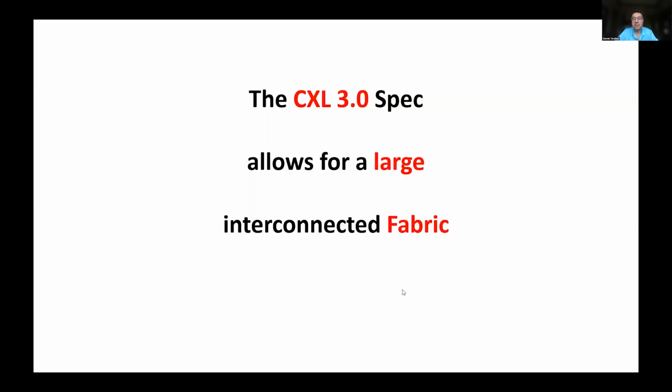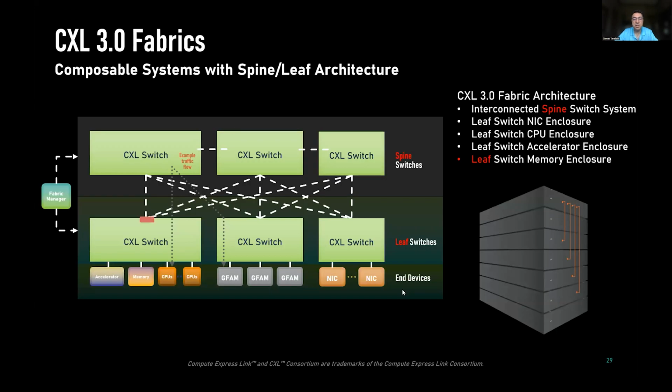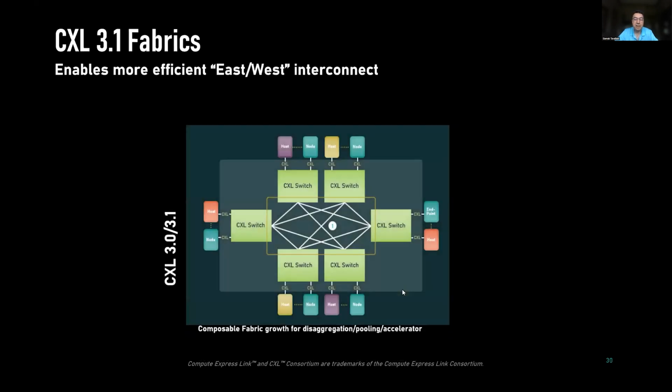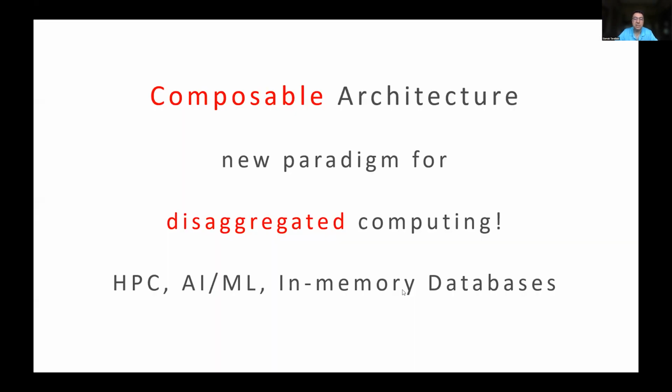Now, once we have that, then we can think of very large fabrics, as we talked about yesterday. You can have a concept of spine and leaf switches. You can have a rack. Chassis within the rack could be of different types. There can be switches, networking elements, memory appliances, or compute blocks. Once we do all of that, we can then increase our traffic. It's not just north-south, similar to PCIe through the tree structure. With fabrics, we can also have east-west traffic with efficiency.